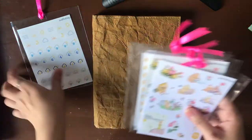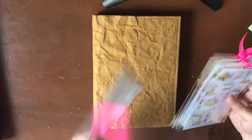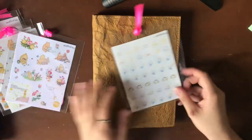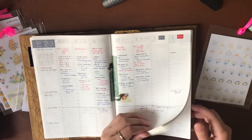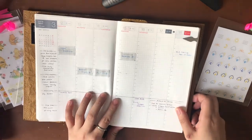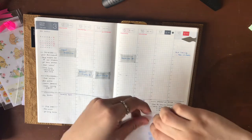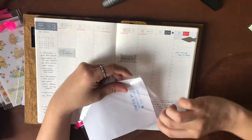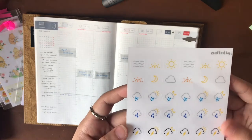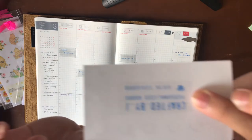Let's give these a try. I think I want to do one weather sticker and then try the Winnie the Pooh and see how they look. I'm going to flip open to this week's weekly. I'm going to open this little envelope — she also uses her own stickers on the packaging, which is really cute. When you pop the sheet out of the plastic envelope, it's just a regular sticker sheet. These are clear, so you can tell right away. It's also got her logo on the back in a clear sticker — really nice attention to detail.